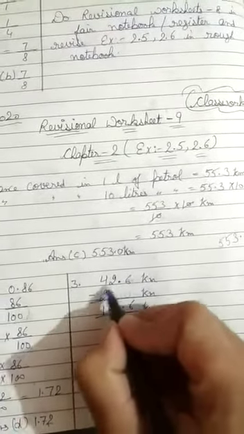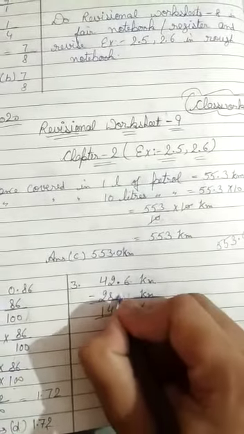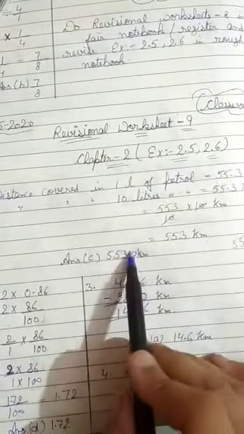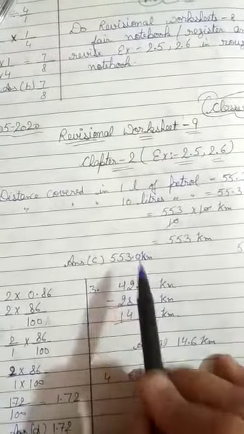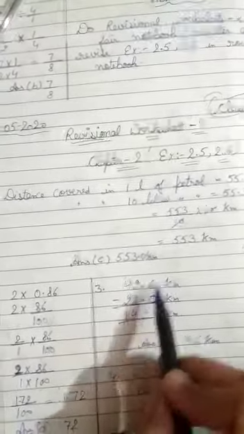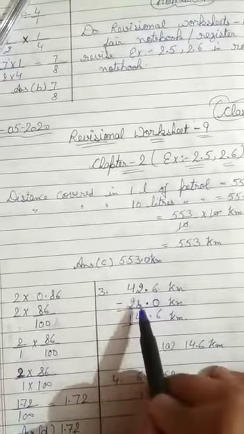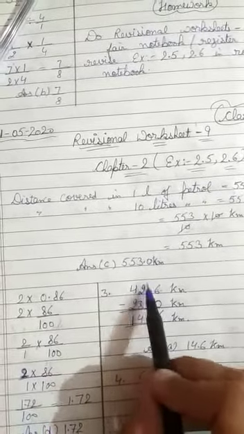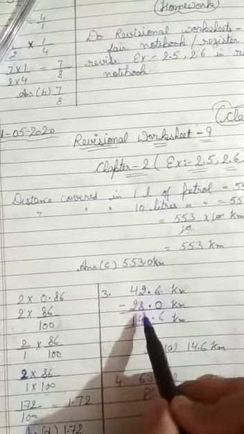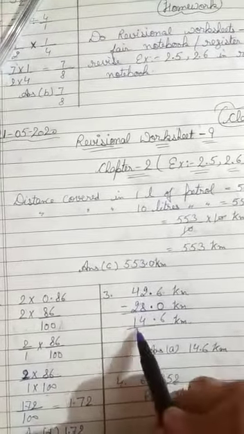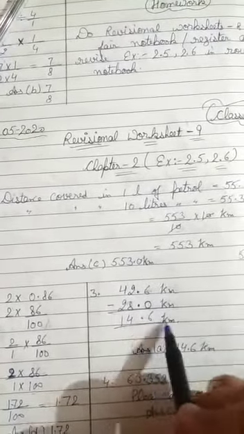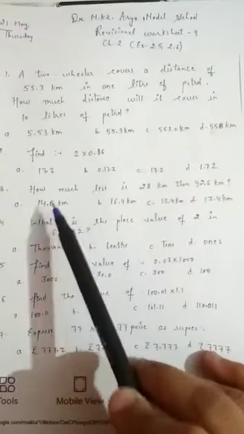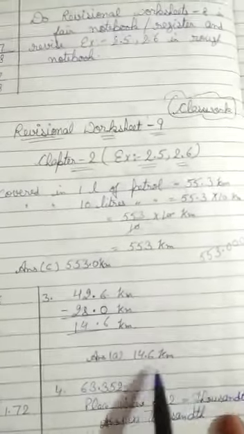As you know, 28 is a whole number. So to convert it into a decimal, what can we do? We can apply a decimal and 0, as you know that after the decimal there is no value of 0. I told you earlier. So just subtract it. 6 minus 0, 6. Now 8 cannot be subtracted from 2. So what will we do? We will take a carry. It will come 12 minus 8, 4. 3 minus 2, 1. So you will get 14.6 kilometers. Check which option. 14.6 is here. So your answer is option A, 14.6 kilometers.